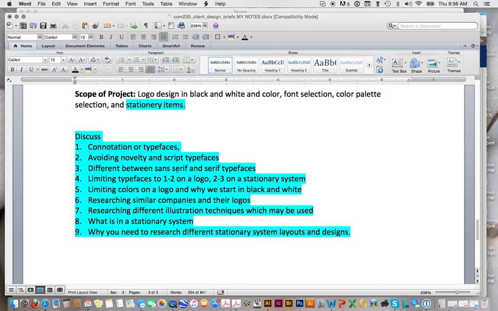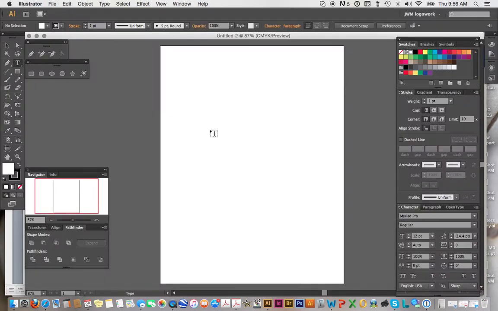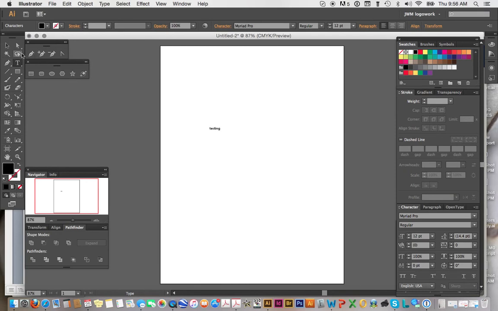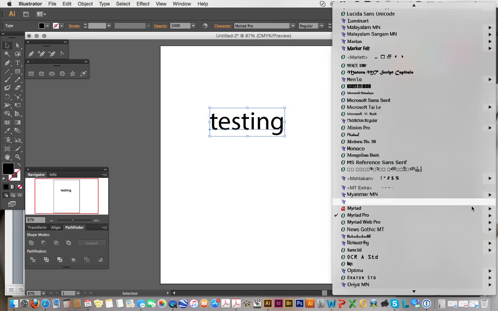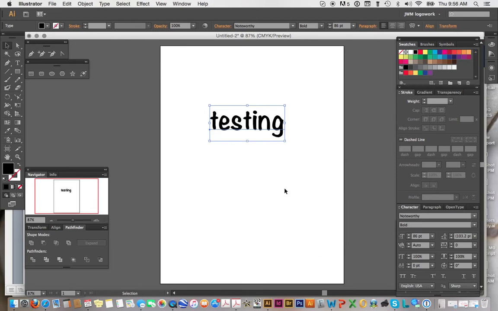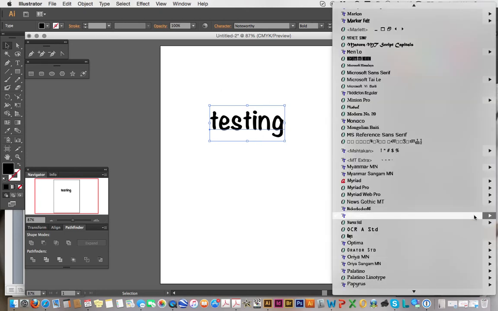All right. Sans serif and serif typefaces. Serif typefaces have the little feet. We'll just do this real quick. Little feet on your font. This one does not have little feet. It is a sans serif font. And there's dozens in here. Here's a nice little cute font. It could possibly be useful for something like the Little Guppy Scuba School because it is fairly simple, but be very, very careful about using these types of fonts.